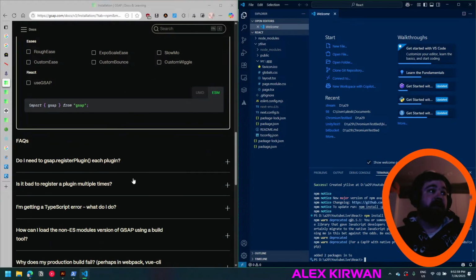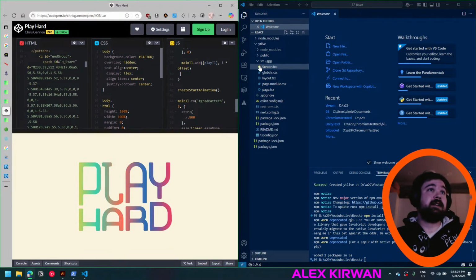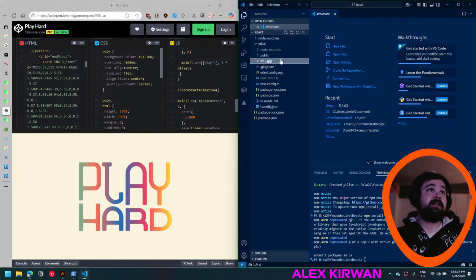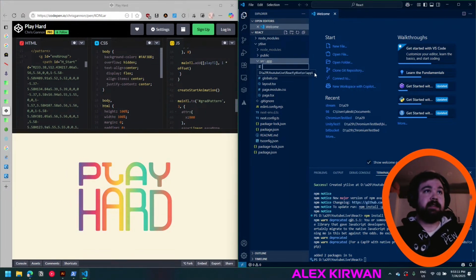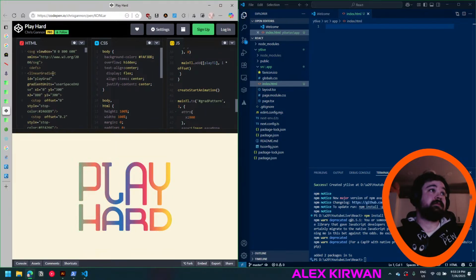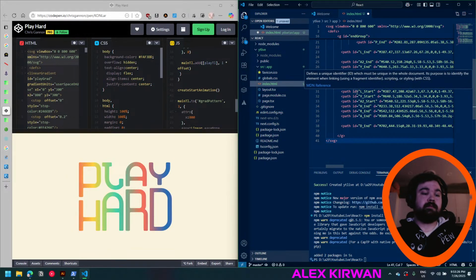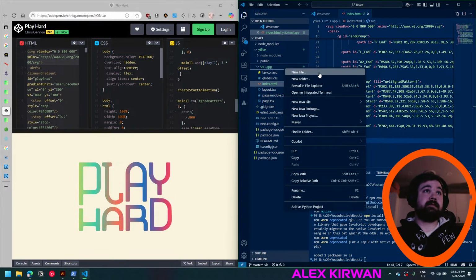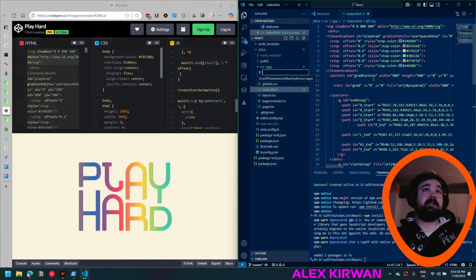Okay, so theoretically, if we've installed GSAP, we should be able to, if we're in our source file, create these: index.html. And then, what are we calling our CSS?